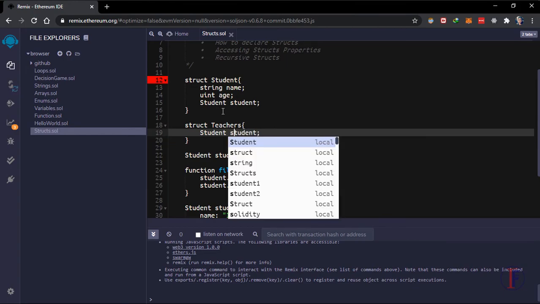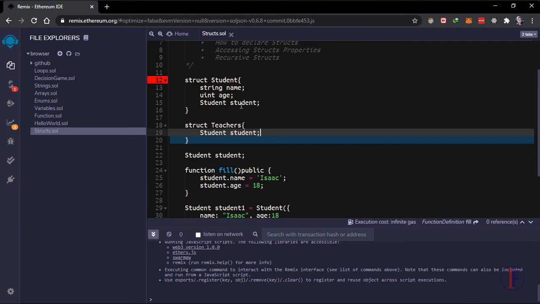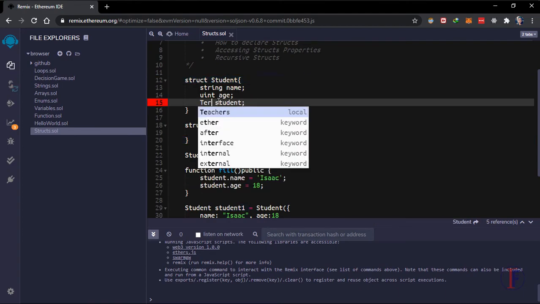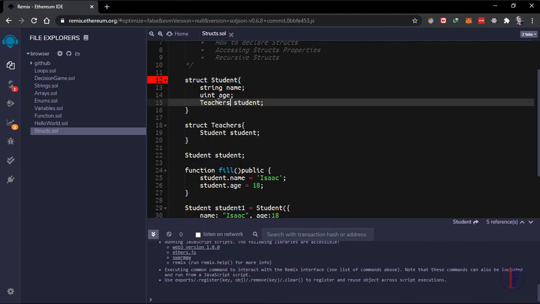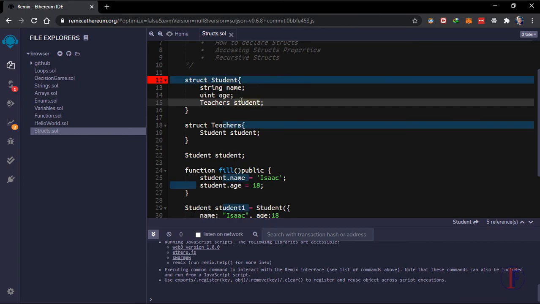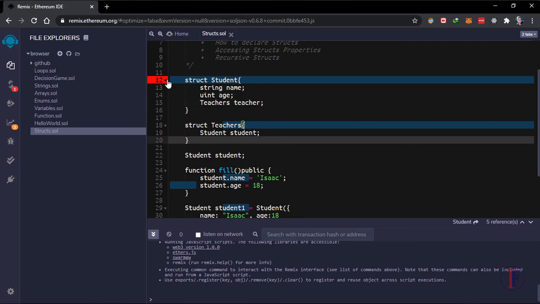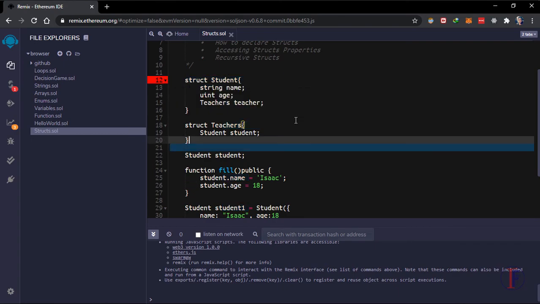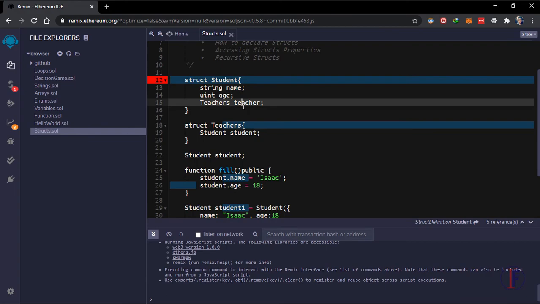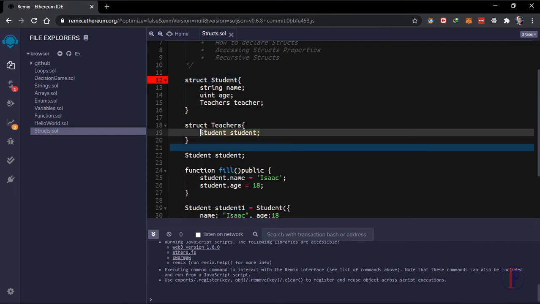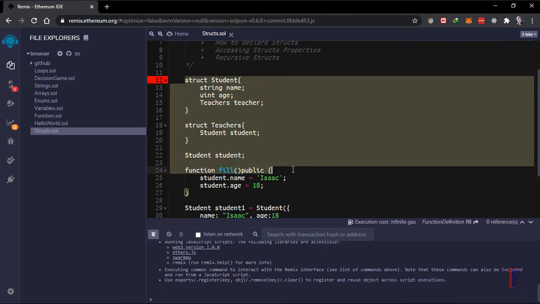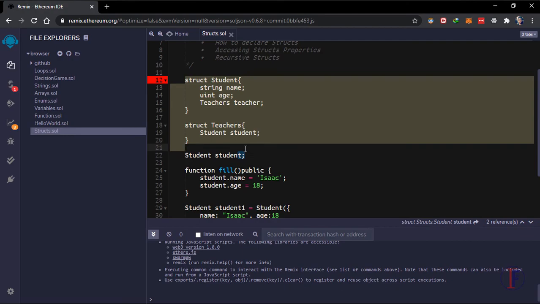This Student struct also has a Teacher struct in it, and here we're trying to initialize it with a Teacher data type. As you can see, we also get the recursive struct error because the same thing happens: going to the teacher returns a Student struct again. So this is a cycle that never ends. That's what's known as a recursive struct.